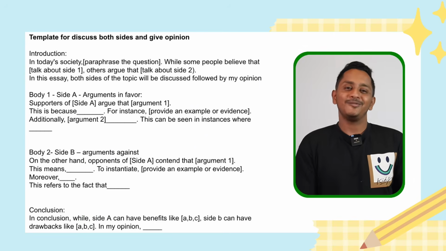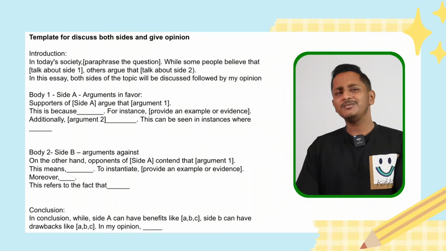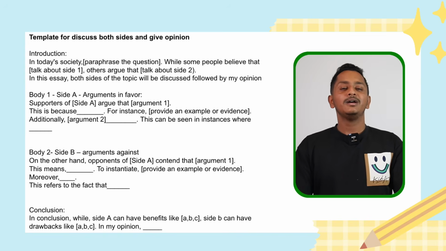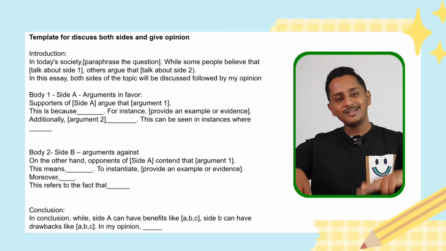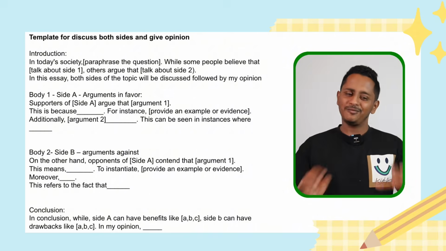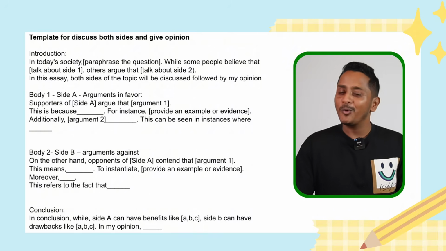Now we will write a structure for it. It's not mandatory that you use them. If you use them, well and good. It gives you a good score for your development, structure and coherence. Even if you don't use this and write something on your own, you will still get the score if you are inherently following the same flow.